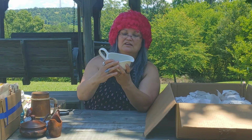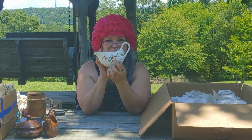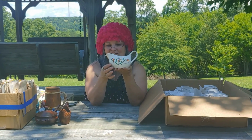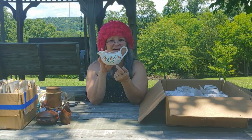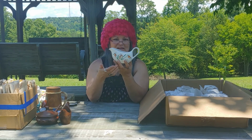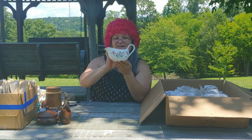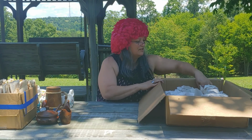On the front it reads Tiger Lily right here, and if you can see it real close, these are lilies that have tigers in them. So it's Tiger Lily, which I thought was just a fun play on words. And as a matter of fact, when I found this, I was telling Wakuna that she doesn't remember it, but I used to have a set of placemats that had like tiger lily, dogwood, any type of animal or plant name. I imagine they made a whole line of products that way, but these were just so cute. I love it when they play on words like that, so that will be a fun thing for someone.